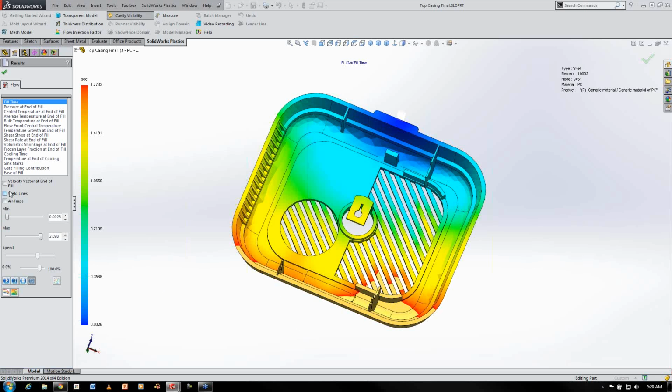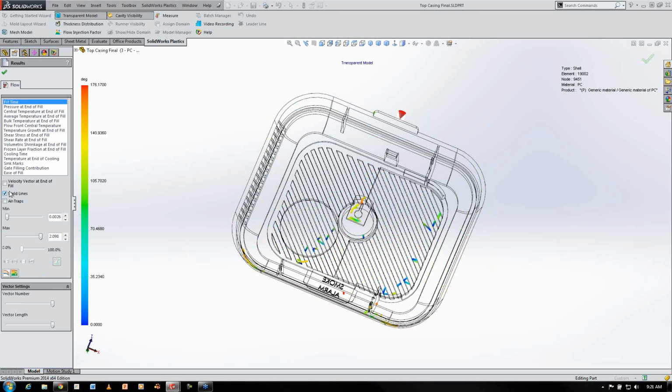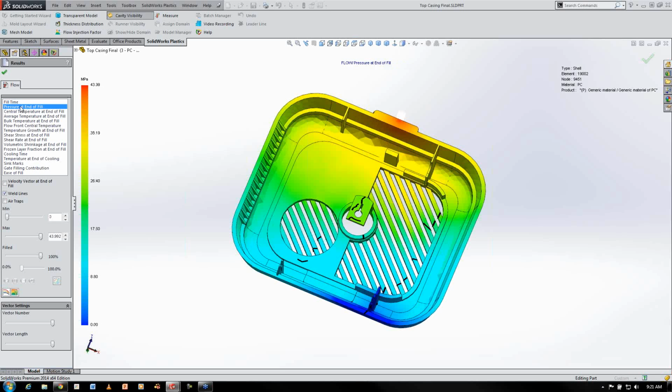So I'm imagining if I turn on the weld line plot, we can see that we really didn't fix this particular issue. We fixed some of the race tracking, but we didn't fix the fact that all the thin ribs are backfilling upon one another. And just like the first example, we could go through and look at all of the other plots. Fill pressure has actually increased from 35 up to 44, to be expected by decreasing the wall thickness, but we've got to keep an eye on that. We want to make sure that that doesn't creep up too high. But we're still less than 50% of the injection pressure on the machine. So I'm going to say for now we're probably doing okay.